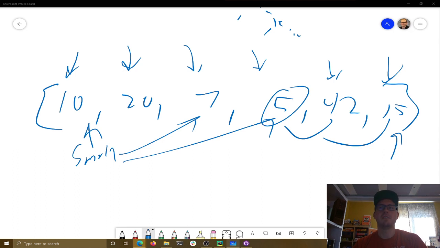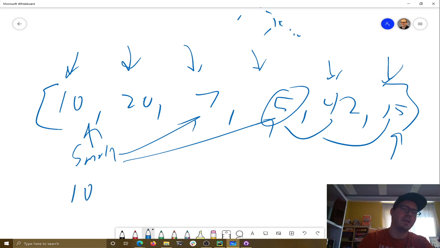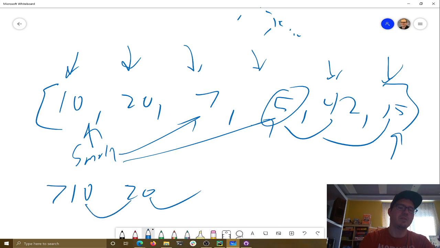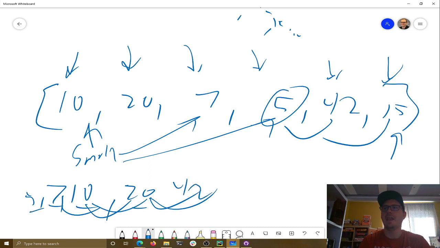Now we could implement it with a sorted list if we wanted. So say we were to create a sorted list. Let's add 10, let's add 20. Then we go to add 7. It says, oh, 7 is the smallest. Bump 20 down, bump 10 down, put 7 in the front. Okay, add 5. Bump 20 down again, bump 10 down again, bump 7 down again, add 5. Okay, 42. Well, it's bigger, bigger, bigger, bigger. 42 goes at the end. Okay, still n operations to add something.